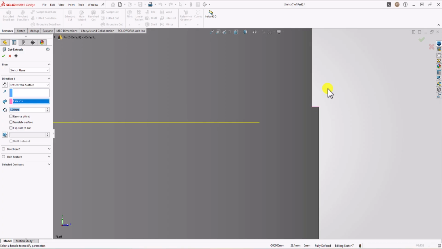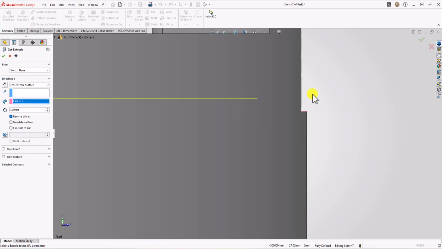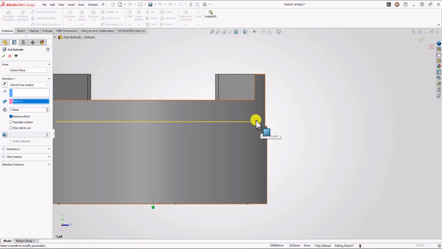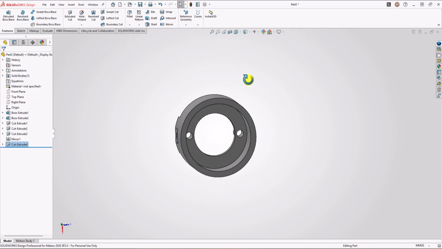But the problem is that the direction is wrong. We need 1 millimeter offset on the other side. So all you need to do is to click on reverse offset. And once you click on this button, you can see that the offset value goes to the other side. And now that's exactly what we want. Click on OK, and that's it. So now we have the cutout that we need.